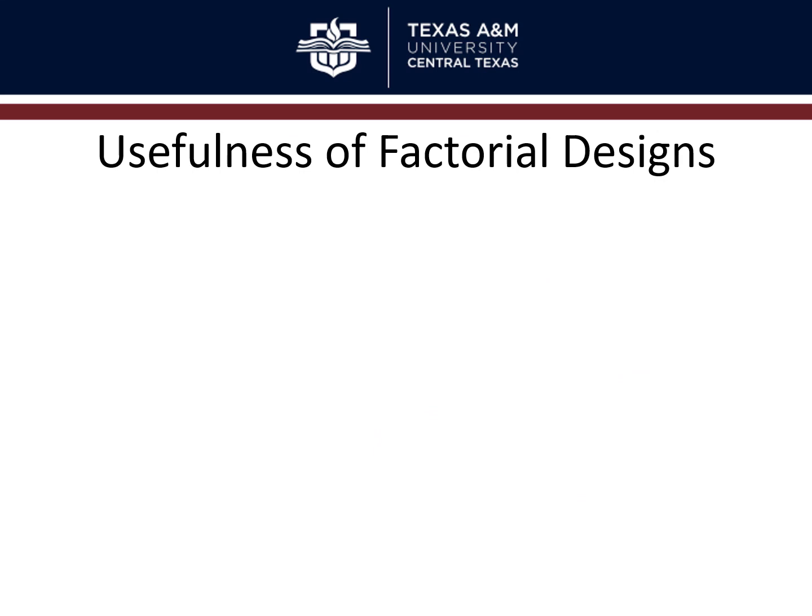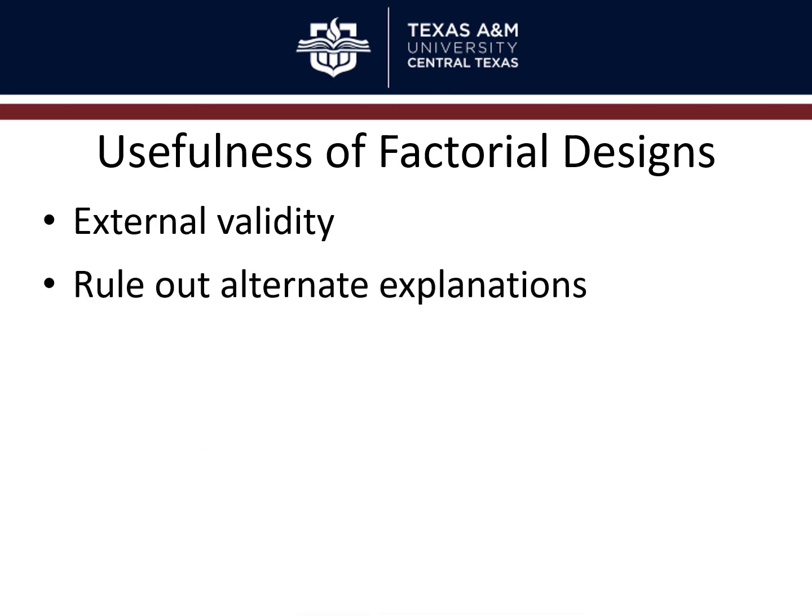The usefulness of factorial designs, kind of when they come in handy. Pretty helpful for ruling out alternative explanations, right? And this is sometimes when you're hoping that there's not a significant interaction, right? Where you say, okay, I think my independent variable has an effect on the DV. I'm going to throw in this other variable.